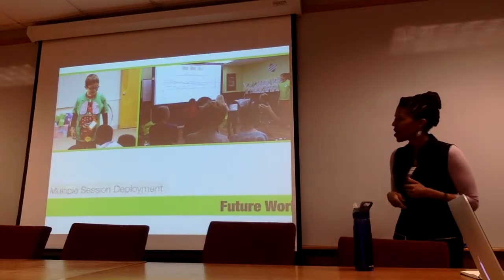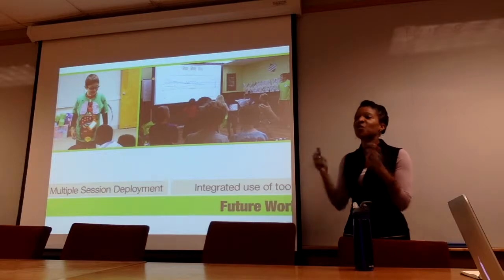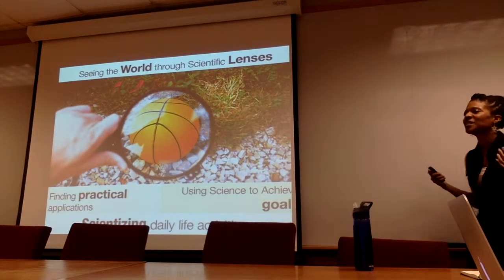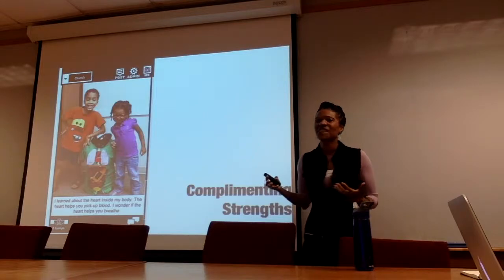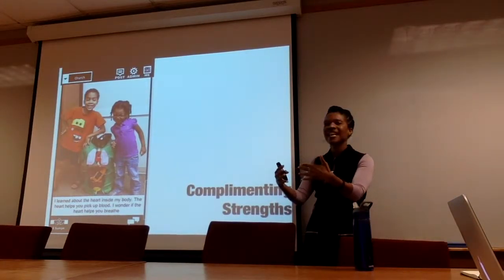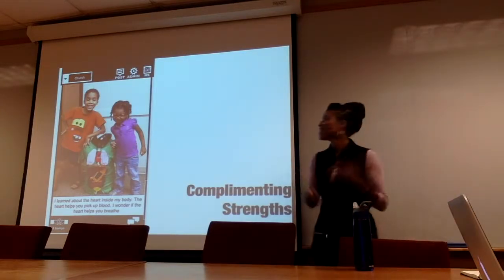So our future work then involves having a multiple session deployment. So having learners engage with BodyViz and shared viz tools over a series of weeks, and actually leveraging what we've learned about how the learners interact with them to integrate the tools in effective ways. So then in returning to the Scientizing framework and really helping learners begin to see the world through scientific lenses, these projects both have complementing strengths, right? Whereas BodyViz serves as this tool for helping learners to measure their science or engage in new experiences, right? Like measure their results and things like that. The Science Everywhere project helps learners to begin to connect these experiences across contexts, to share them with the world, right? To begin to build on them in other contexts.